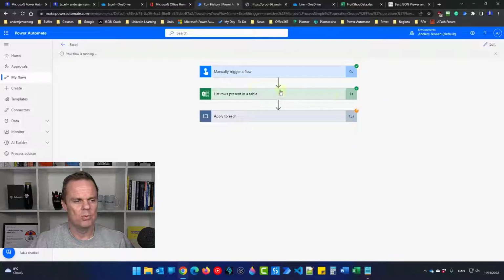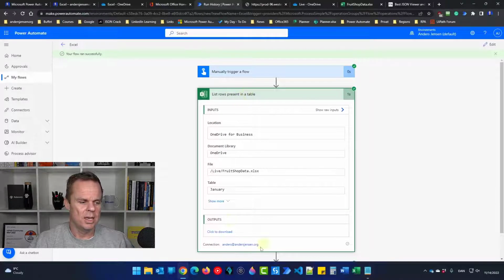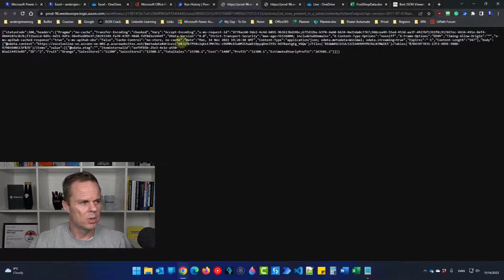So now we are running it, and if I just click up here, of course it will do the calculation and just override what we had before. If I click up here and go to outputs, you will see that we only have this ID fruit orange. That is because we said we only want the ID equals to.